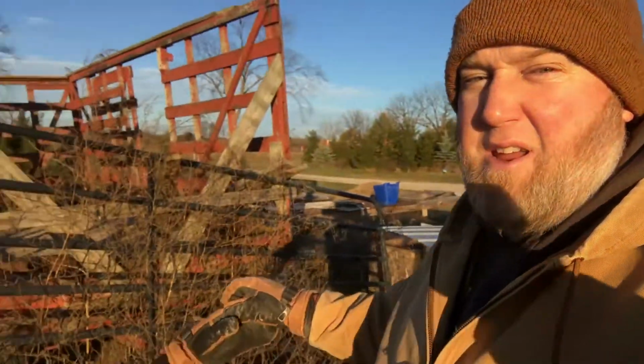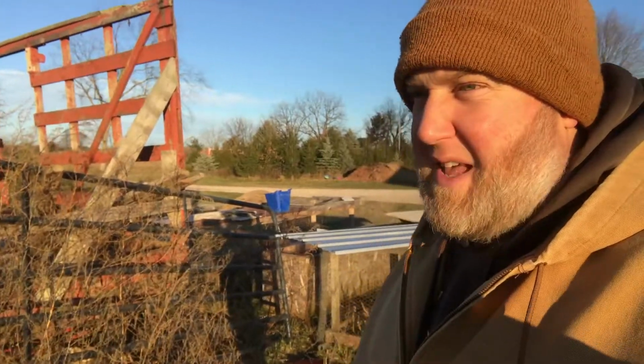Well, I bought this gate right here probably last year when it was on sale at Tractor Supply, knowing that I was going to need several 12-foot gates. Most of my gate entrances, I just measure out to 12 foot because the gates aren't that expensive. You can buy the tube gates from Tractor Supply for, I don't know, 50 bucks when they're on sale. But the other thing I try to do is on Craigslist, I'll just keep an eye out for farm gates. And if somebody's getting rid of farm gates, I'll buy them, even if I don't have a use for them right now, because eventually I will have a use for them.